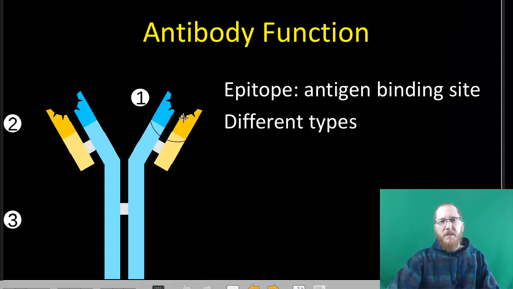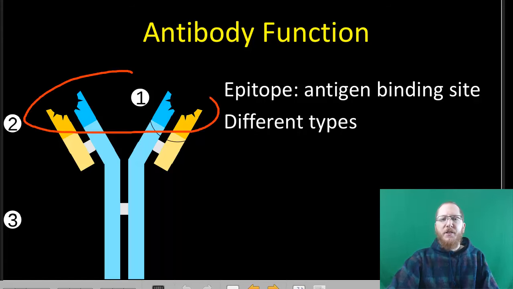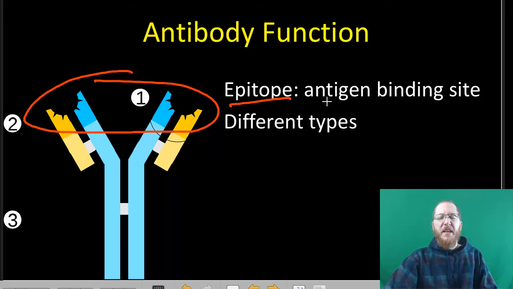Okay, antibodies themselves are all going to have a fairly similar structure. I'm not going to go crazy with this. You might see them say long chain, short chain, whatever. The key thing here is that on an antigen, there's going to be a little region called an epitope. And on the end of every antibody, there's this variable region that varies based upon which particular antibody this is, who it's attacking.